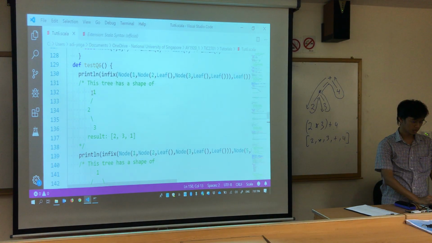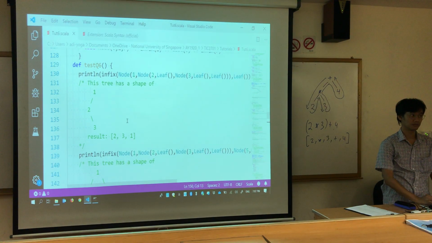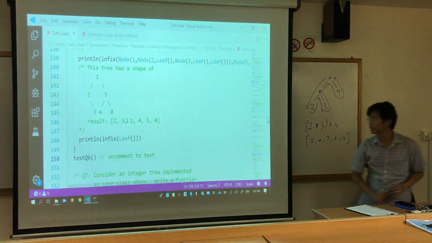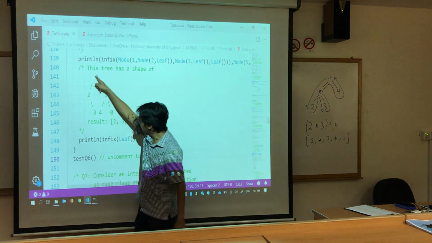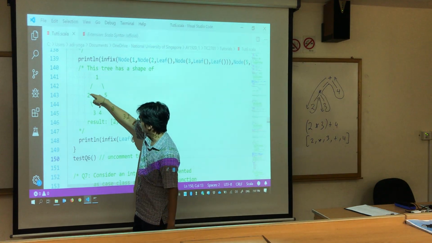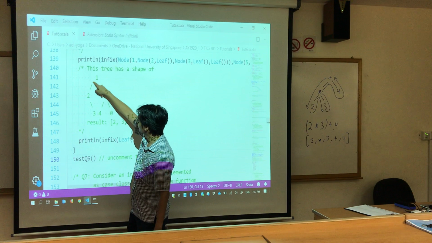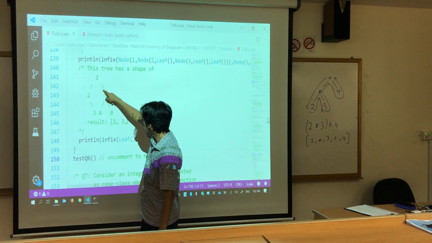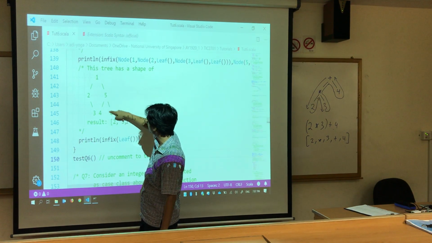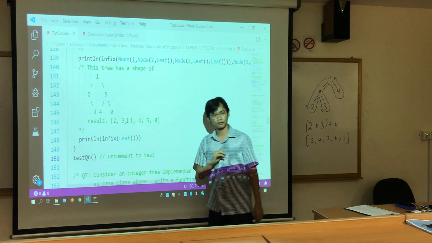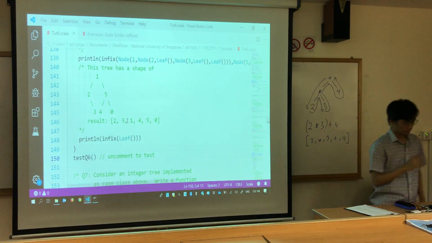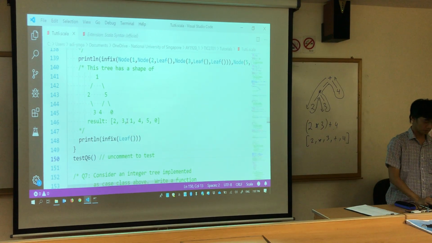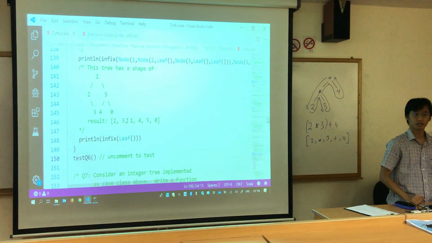So this is nothing. 2, 3, and then 1. You get 2, 3, 1. So again for this, you try to go down. There's nothing here, so you go back. You get 2, then you get 3. You go up 1, 5. You skip 5 first, so you go 4, 5, 0. 2, 3, 1, 4, 5, 0. Okay, so any questions so far?